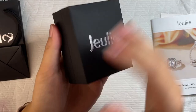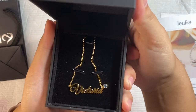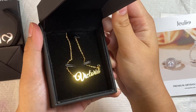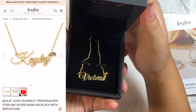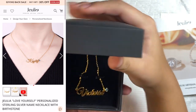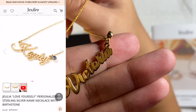Let's get into what I got. Here's what the box looks like. And I got this really beautiful gold light glisten. I love that. Okay. So this is what I chose. I chose this gold necklace. I don't remember the name of it. So here's what it looks like close up.